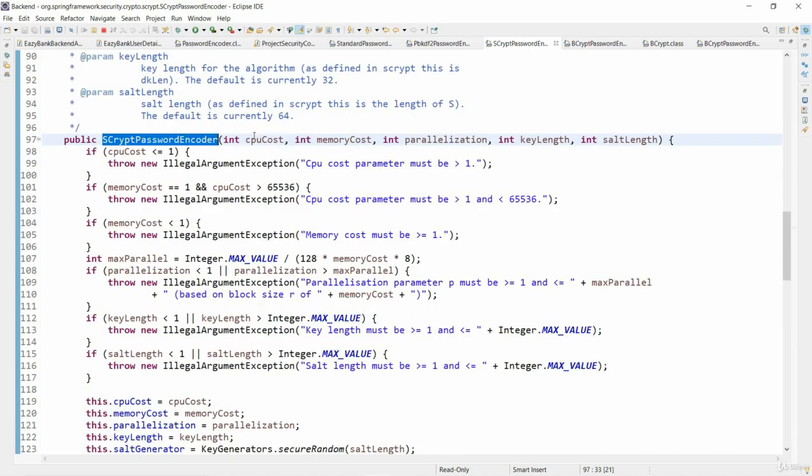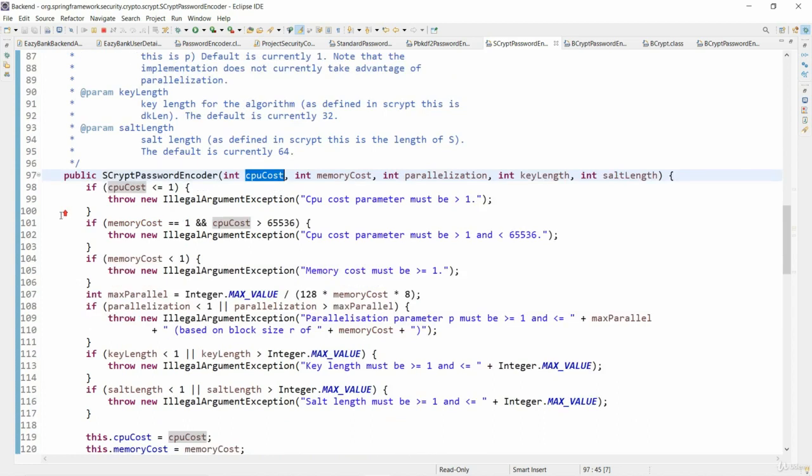The first is the CPU cost, which is what CPU cost you want to leverage to generate the hash, and the memory cost is the second parameter. The third one is parallelization, meaning how many parallel cores you want to use. The fourth one is the key length you want to generate, and the last one is the salt length you want to generate.